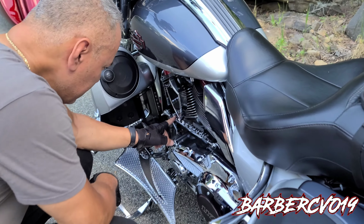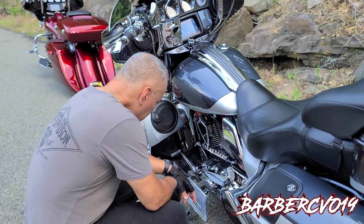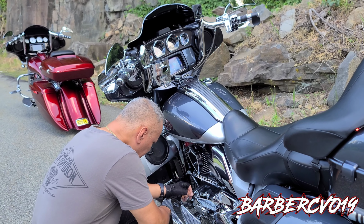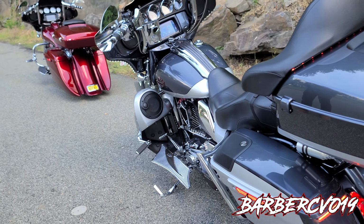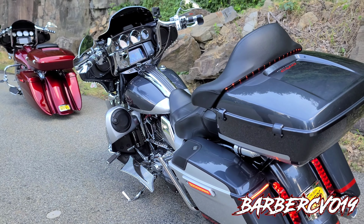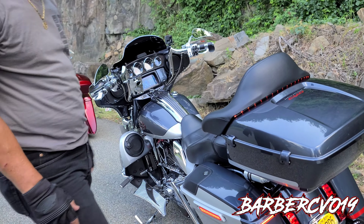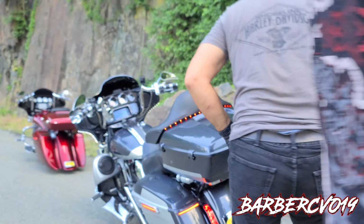So that's the derby cover, right? Oh no, that's a custom piece I got online. Does he do all custom stuff? Yeah, everything, even the derby cover. That's the one you have to wait a lot for? Yeah, a little bit, because they make everything. When you get your custom logo. You got the black, it's sweet. Those are the Revo-Arc, right? Yeah, the legends.